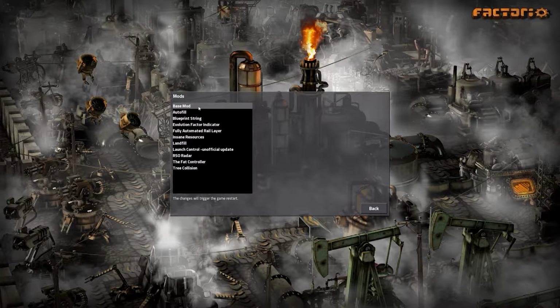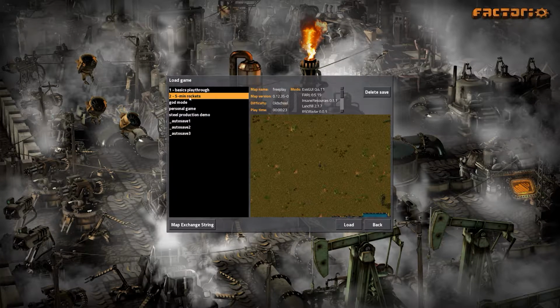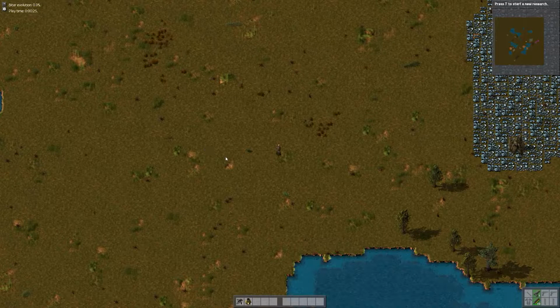This is just a quick overview of the mods. I did go over these in the introduction video, but just in case you didn't see them, they're all listed here. I'm not going to go through those one by one as I did so in the previous video, but if you want to see what mods I'm using, they're right here, and I also have those listed in the description. Now, I've already set up the game, so I'm going to go ahead and load it, and here we are.